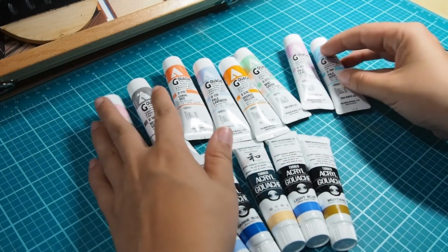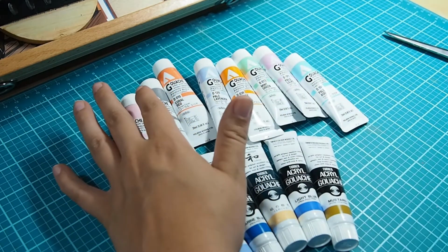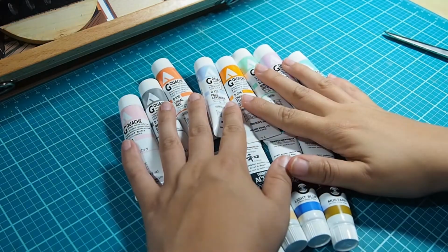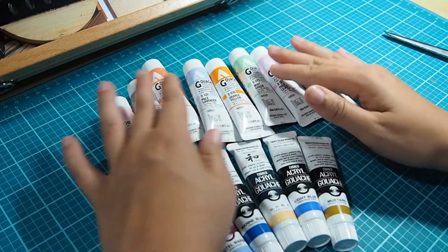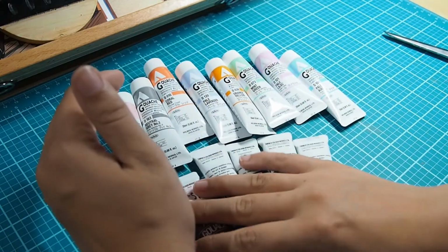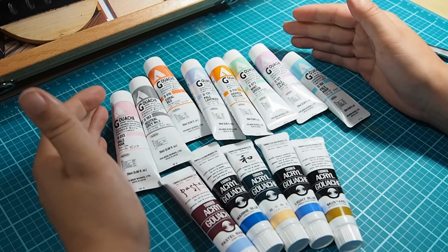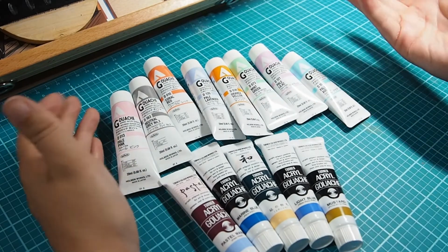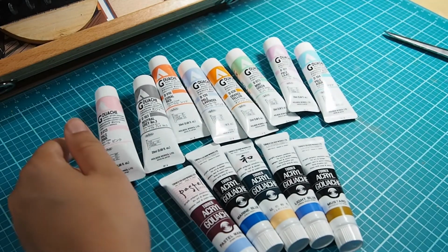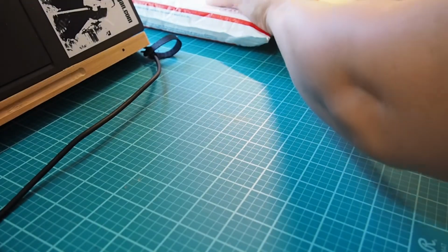I don't actually know. Anyway, I haven't listened to my Bible podcast in a while, and I think I'm going to listen to it tonight while I swatch all of these: 3, 6, 9, 12, 13 colors. This might be my biggest at-one-time paint purchase, minus sets and stuff. Anyway, yeah, I'm going to swatch these. I'm feeling tired, but also not ready to go to bed, so. Alright, this is exciting.